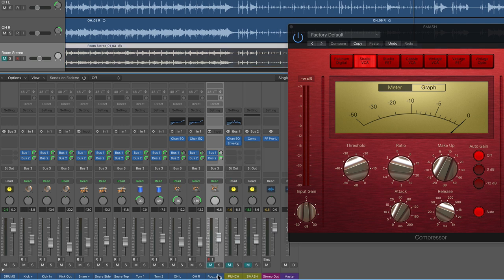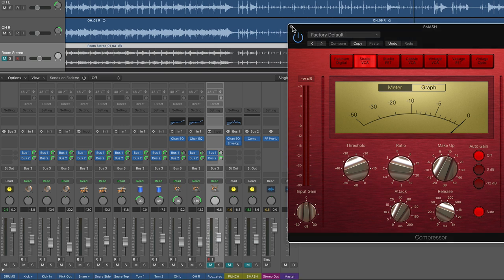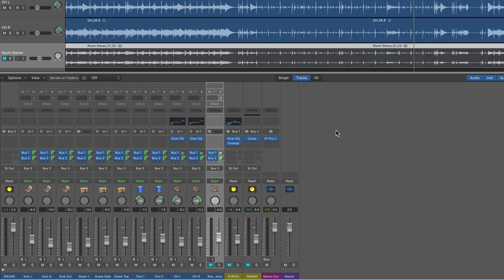Let's say that you didn't have enough channels to record even one room mic or a pair of room mics. Room mics are incredibly important for drum recordings because they add depth to the recording. So when you use just close mics, that's sort of where the punch comes from. That's your dry, direct signal. And then when you put a pair of stereo overheads, that creates the width.